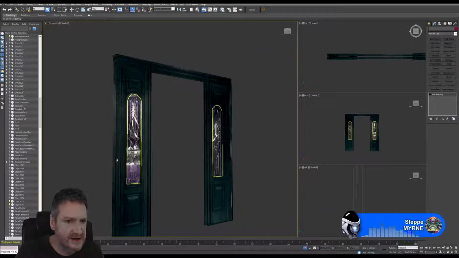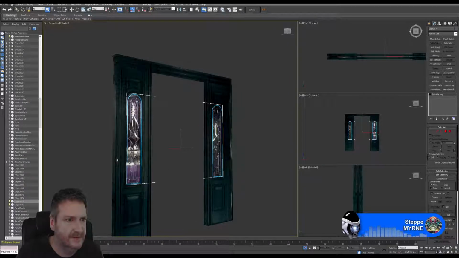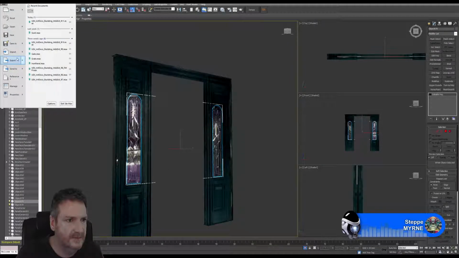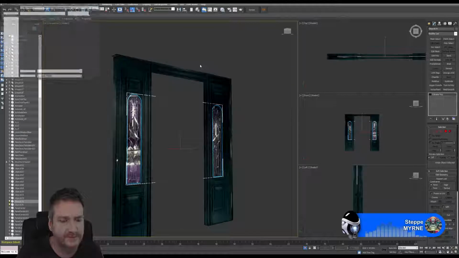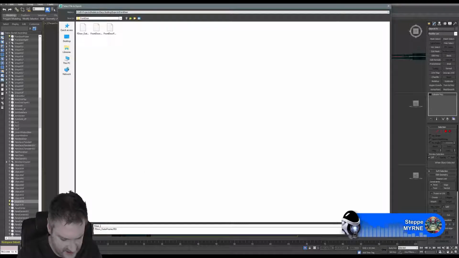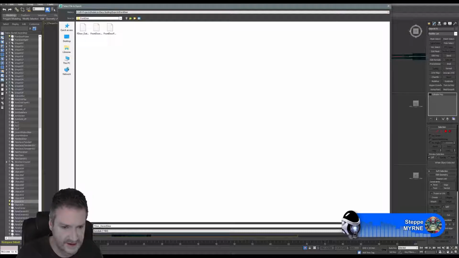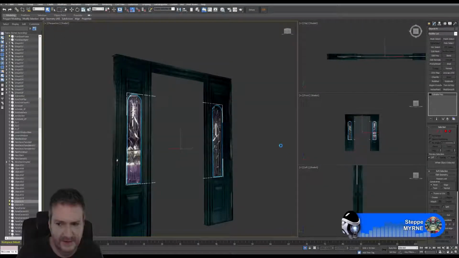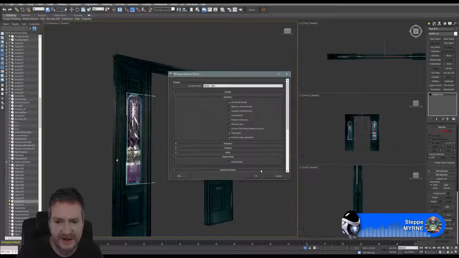Let's do the stained glass. And again, we're going to call it F door stained glass. Yeah. It is interesting.